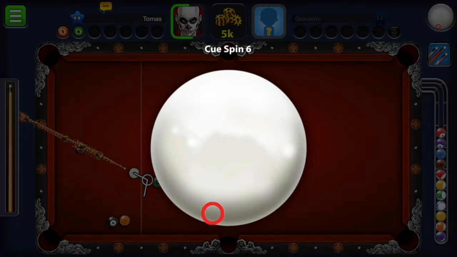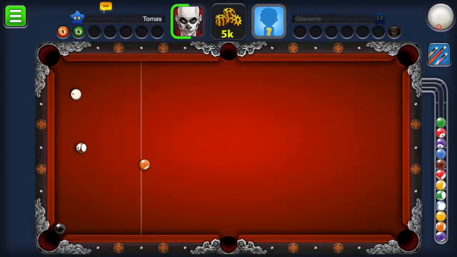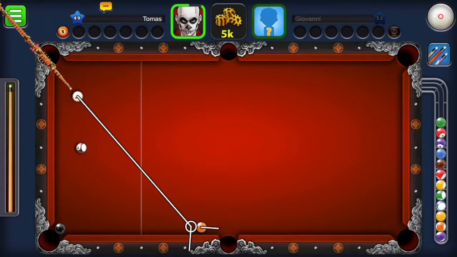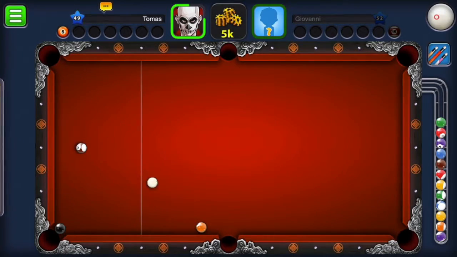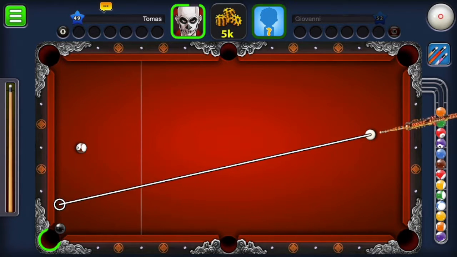Let's try add backspin. The 8 ball almost went in. That was so close. Alright, let's go for this shot. Let's try it. Let's hope we don't mess up. Yes! Alright. Yeah, that's a good game. That's a good game right there, man.